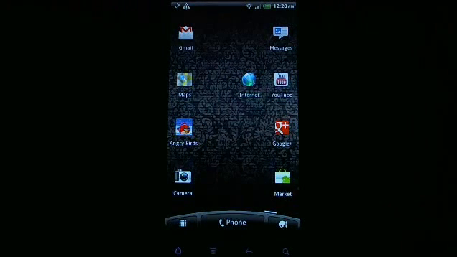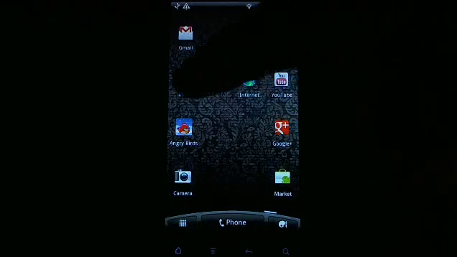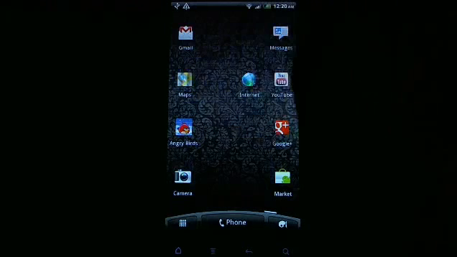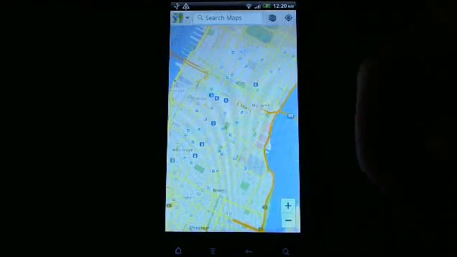Now, most people know that you have to use your fingers to interact with these devices, but if you're a new user, you might not know all the different ways you can use your fingers to interact. So I'll give you a couple examples. There is a tap, there is a long press, there is a swipe, and then there's a pinch to zoom. So we'll go to Google Maps, my icon right there, and first of all I'm just going to tap it, and that will just open up the application, just like you're clicking with a mouse pointer.